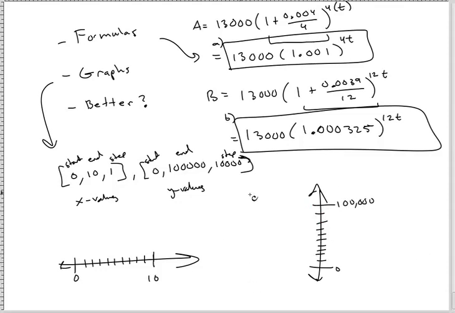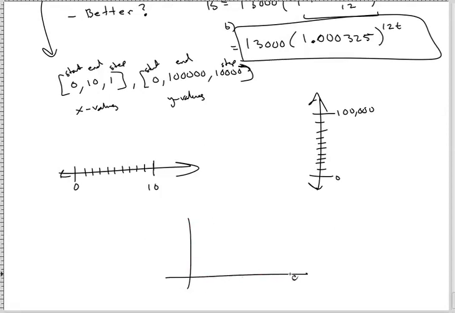And so when you put these two together, what you would get is some kind of graph that goes out here to 10 and something that goes up to 100,000. And this is the entirety of the graph. This is where you're looking, right here. And of course, you got tick marks all over the place. And what they're trying to get at is that we're going to have to get started at some point, and that's like down here at the 13,000, because that's where we're starting, obviously. And then we're going to exponentially grow from that point. You have to kind of know these window settings in order for this graph to work out, because what's going to happen is it looks kind of like this, and then it's going to look like this. Okay, so there's your answer for this problem.